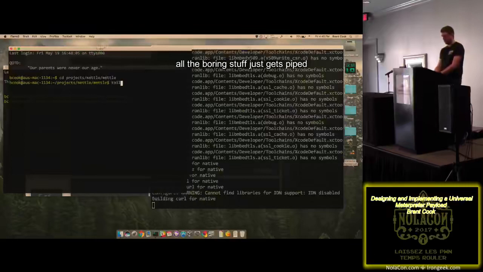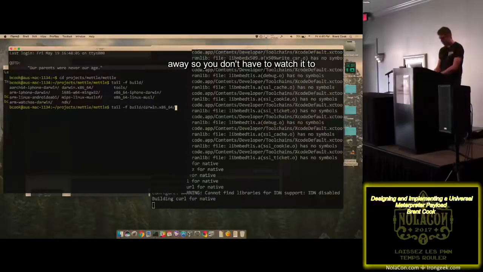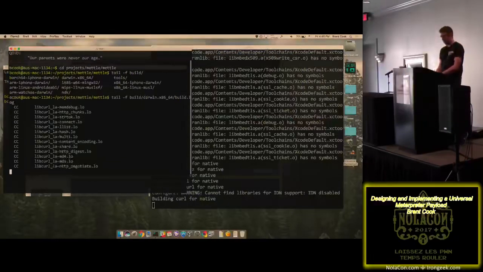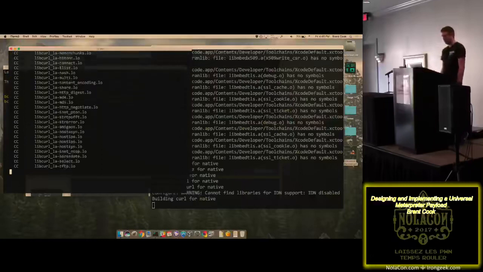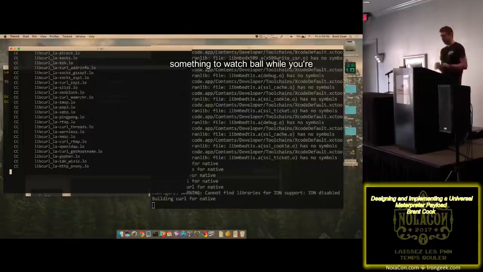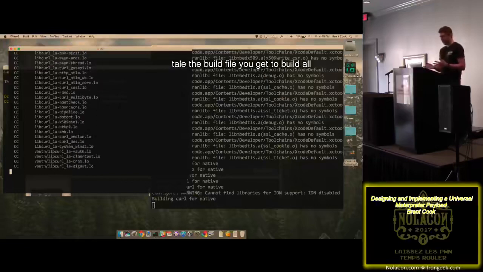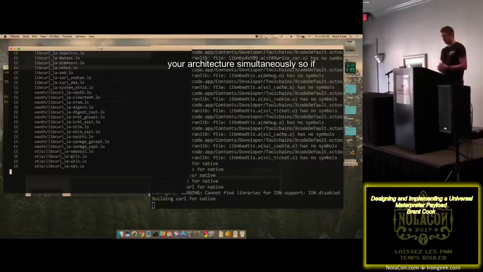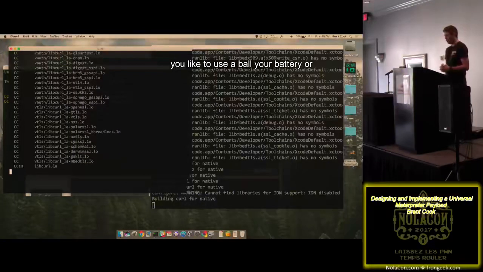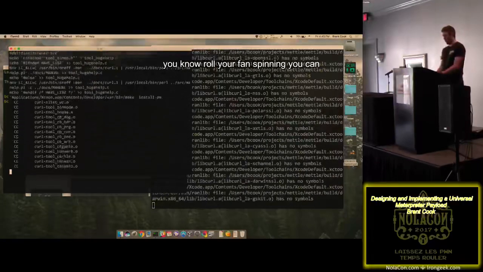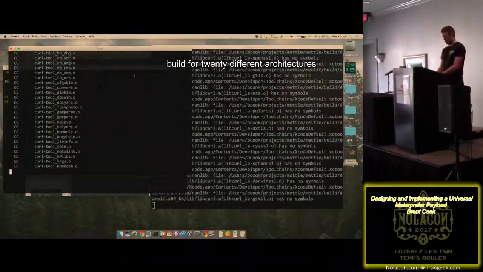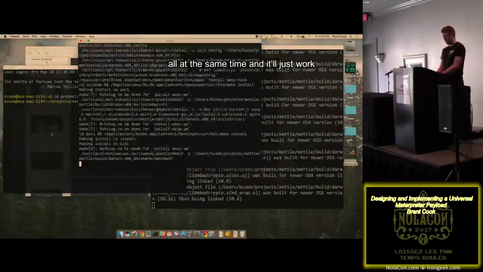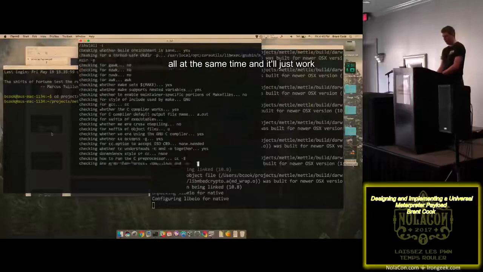Mostly all the boring stuff just gets piped away, so you don't have to watch it, to build out log files. So if you want something to watch while you're waiting, you can just tail the build file. You can actually build all your architectures simultaneously. So if you like to use up all your battery or really get your fans spinning, you can build for 20 different architectures all at the same time, and it'll just work.